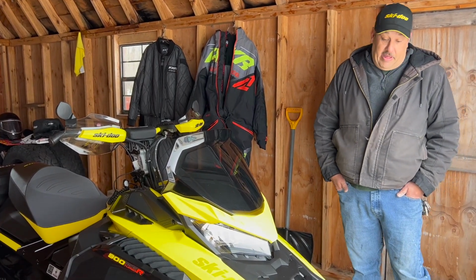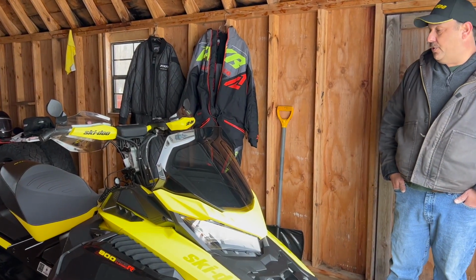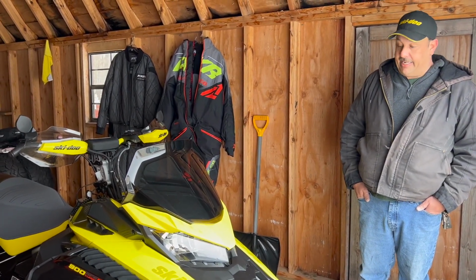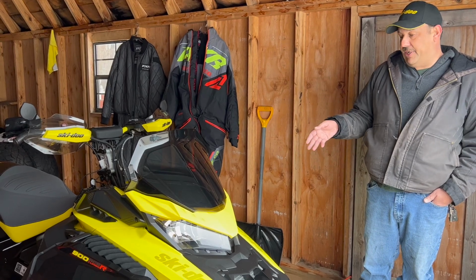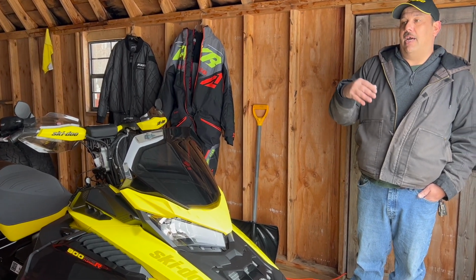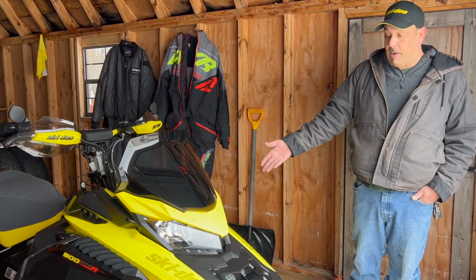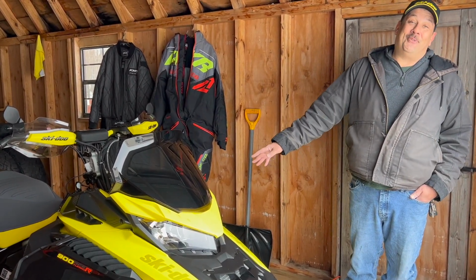Exactly. The reason I got rid of my 2020 is just that my warranty was up, and I like to have the warranty. I wanted a 3-year warranty, but my last one I bought in season, so I only had a year of warranty. This one actually has a 3-year bumper to bumper, so I'm keeping it the full 3 years.